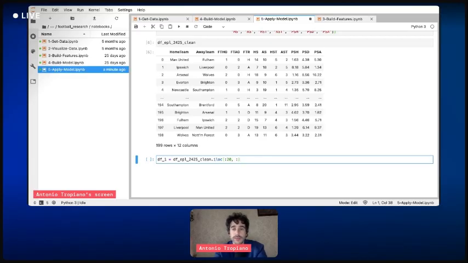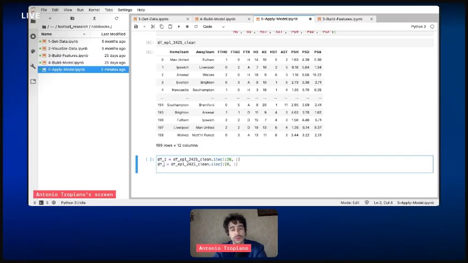Okay, this way the first data frame will contain the first 20 matches, the first 20 matches is like the first game weeks, or match weeks, and the second one could be something like this.